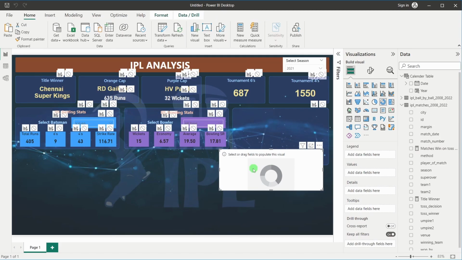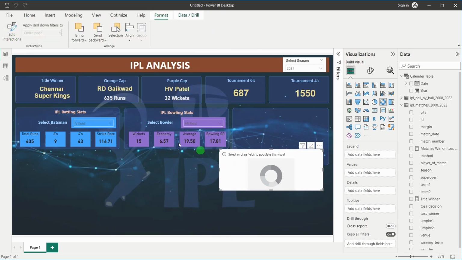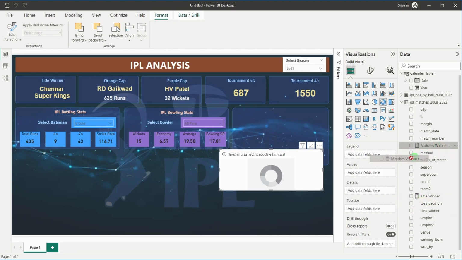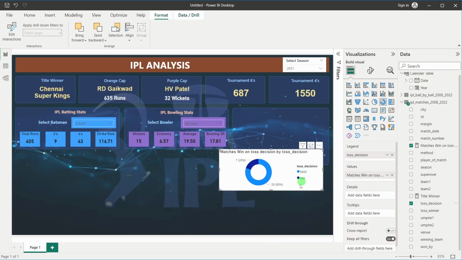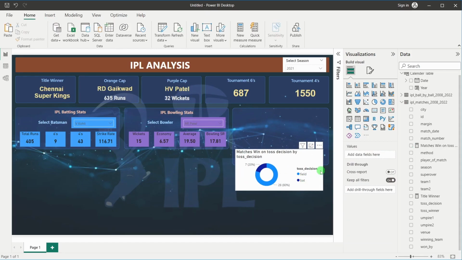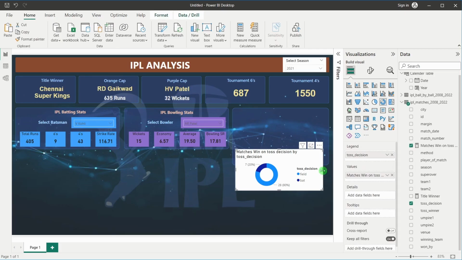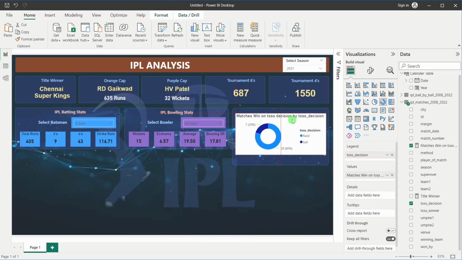Close this. Select this particular visual which we have to create. First, we will turn off these options over here. Go in format and click on edit interaction, so it will not show here right now. Select this, and now we will take our match won by in values. We want to show it in values, and we want to break it by toss decision. I will make it a bit smaller, and we will try to fit it over here.